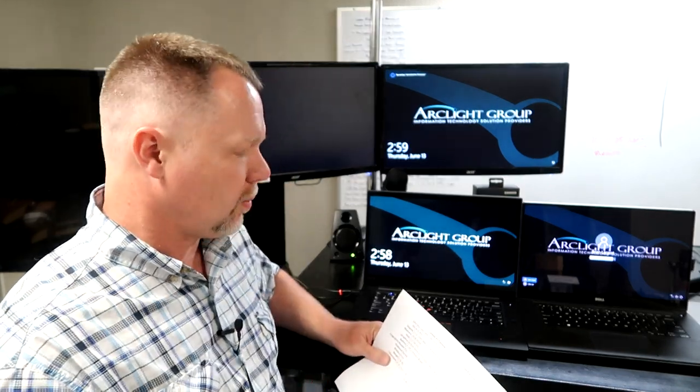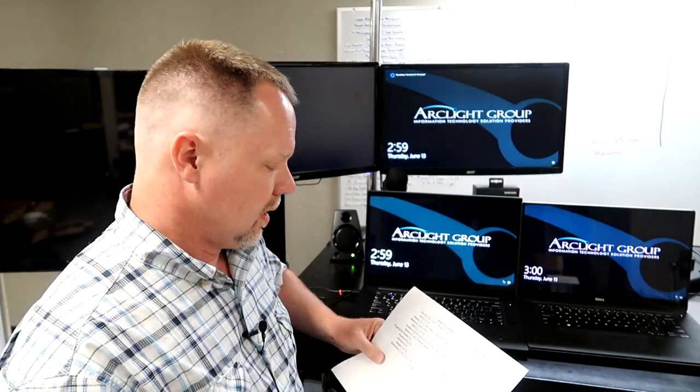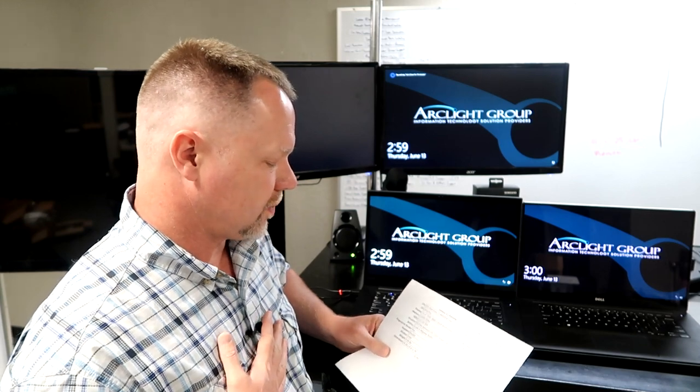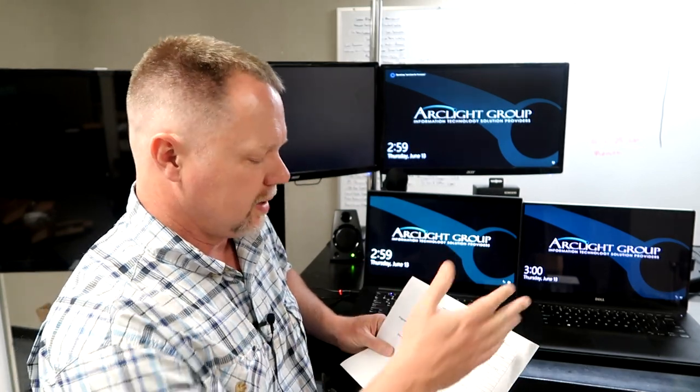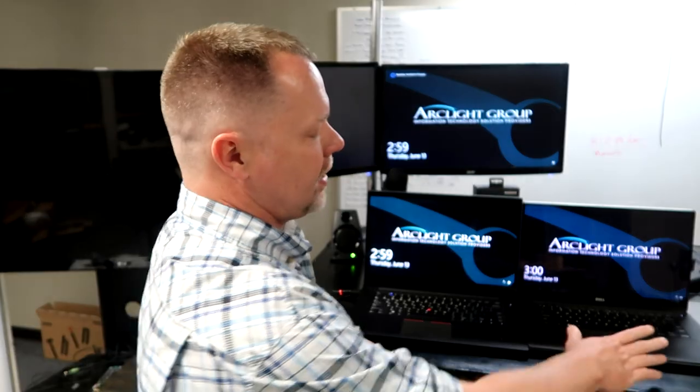The Lenovo was quite a bit more expensive than the Dell that I bought a few years ago, even though they're pretty comparable on spec. So the Lenovo, my cost was $2,442.14. On the Dell, when I bought it new, it was $2,189.58. These are technically rated as more of an entry-level CAD system or ultra-portable CAD system, and these are just a powerful workstation. So I really thought that the price should have been a little closer, but I don't know. I mean, I'm not building these. I don't know every single detail about them. It works well enough for me. I'm not going to complain.